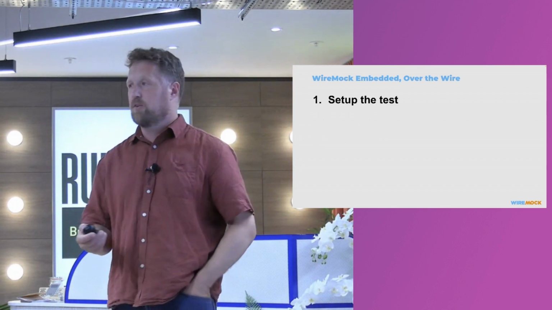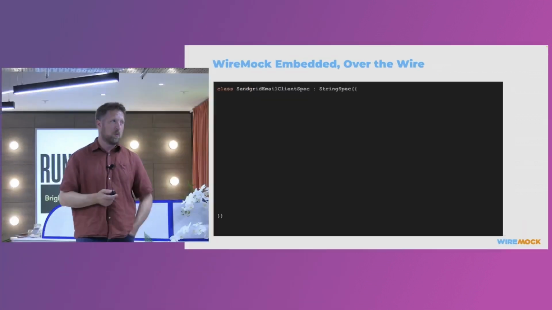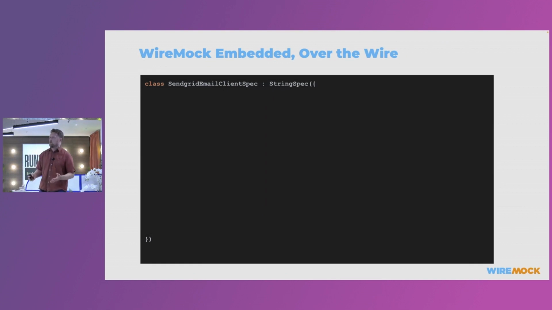So the first thing we're going to do is set up the test. What we're testing is we're going to pretend that we're writing an email client for talking to SendGrid to send emails. And yet, I know SMTP exists, but everything's over HTTP now. It's going to be simplified. It's not what SendGrid actually do. It's just simplified down. But the basic principle, we want to make an HTTP request to send an email.